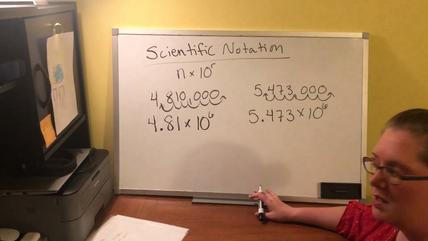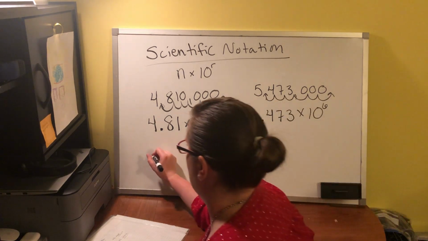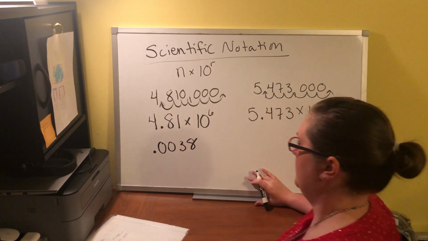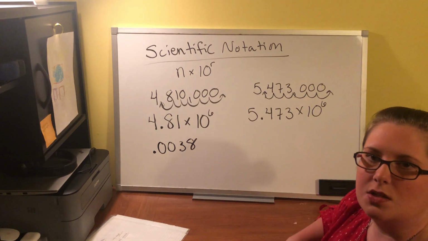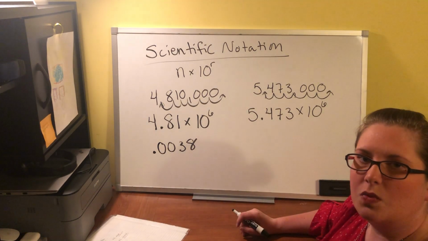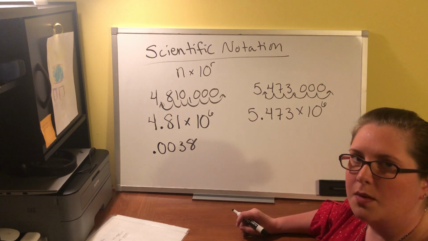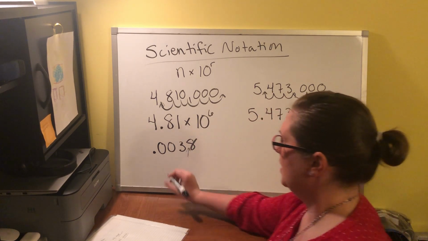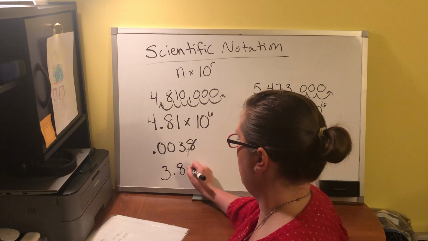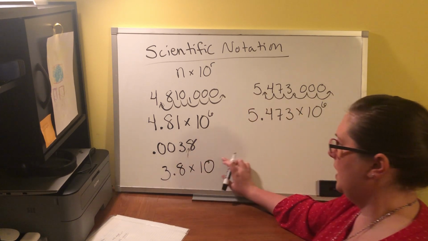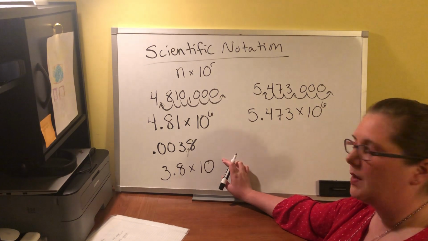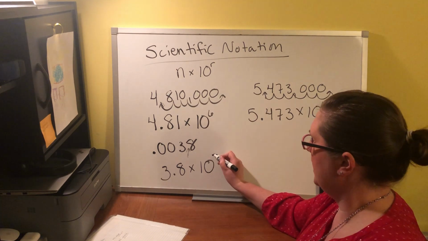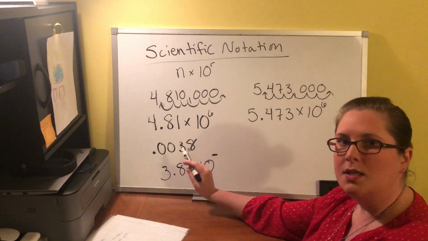And we have also done this with given decimals. So let's say they gave us 0.0038. And they said to write that in scientific notation. You're still doing the same thing. You still want to write this as a decimal with one whole number to the left of the decimal. So that's going to end up being right here. So this now becomes 3.8 times 10 to the, we're not sure, okay? Now, when dealing with a decimal, this is going to be negative because you're moving in the left direction to get back to the original.